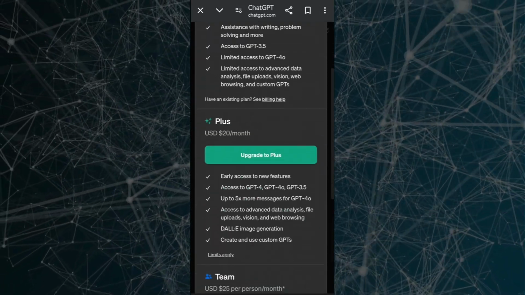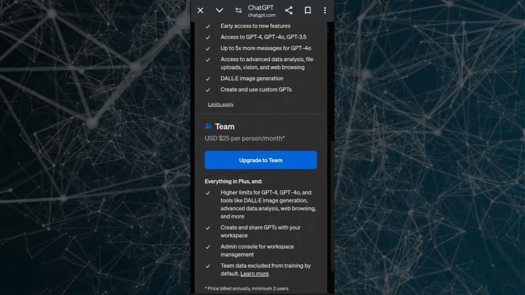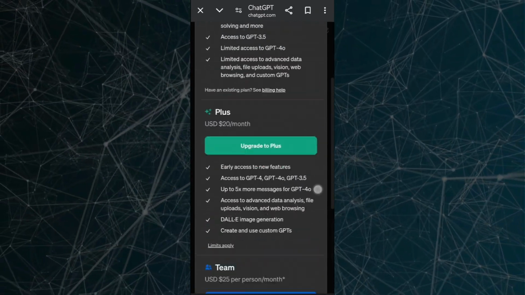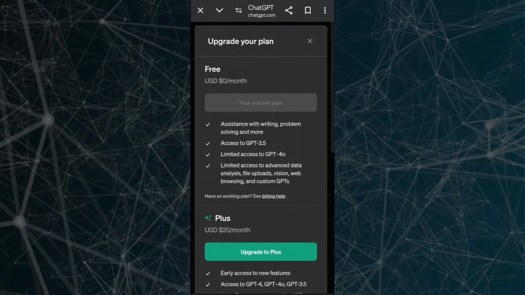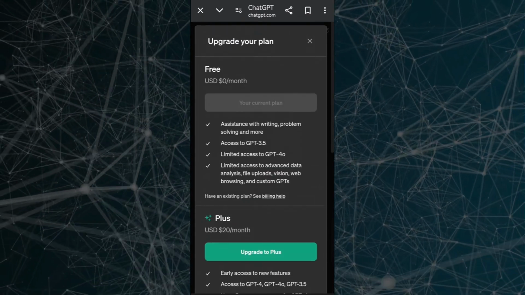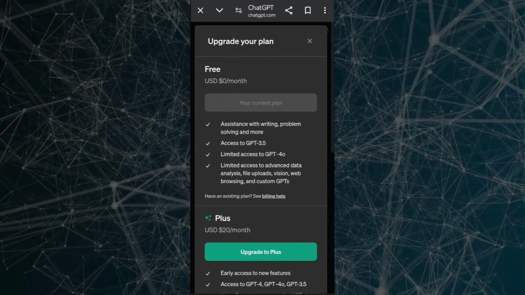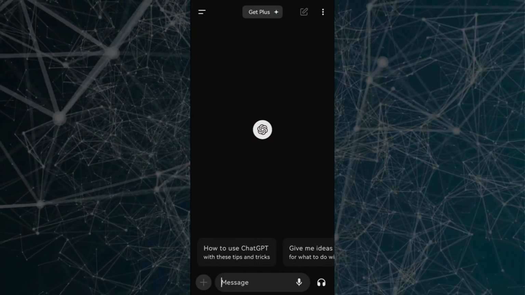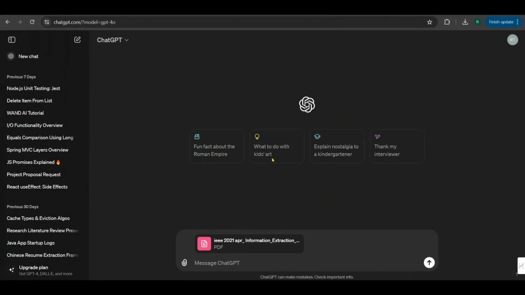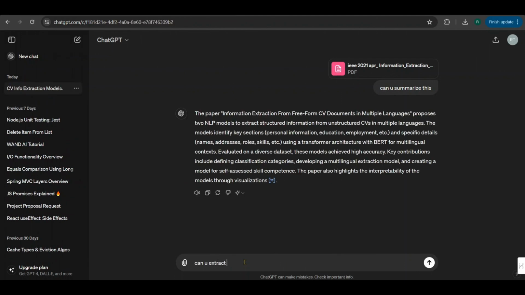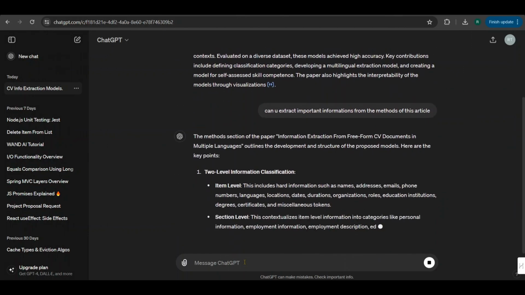These are the subscription plans. In the free plan, you have only limited access to the GPT-4o features, for now like 10 to 15 prompts in GPT-4o per day. ChatGPT voice chat is now freely available in the mobile app. But on the web, as a new feature, we can only upload files and ask questions about those files. We can't do voice chat or image chat within the web app.